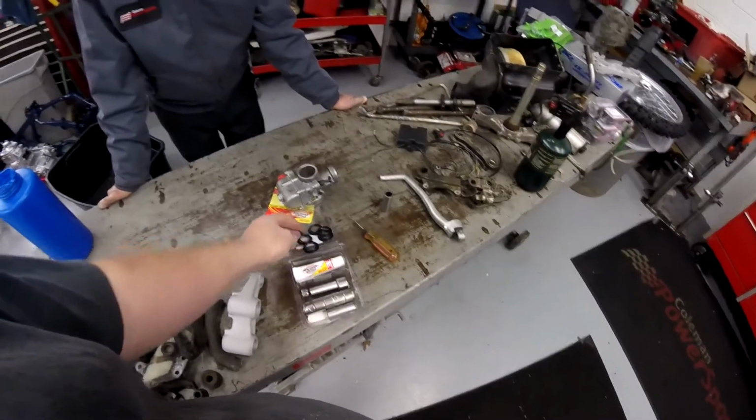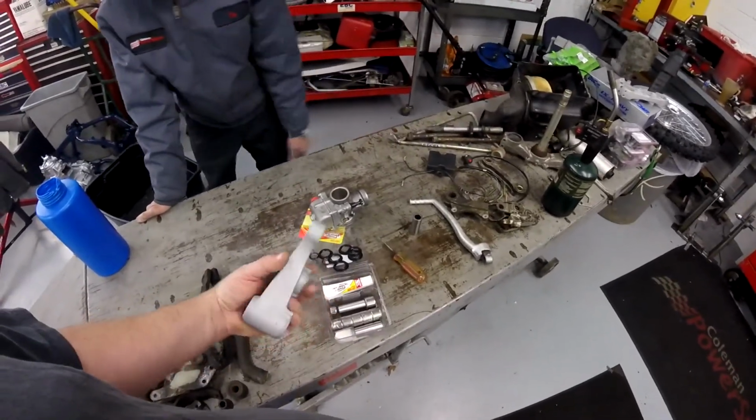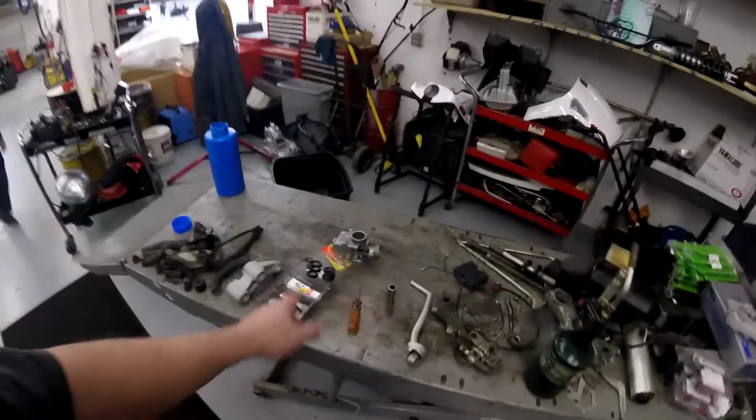That just makes it look trashy. So don't do that. But get your bearings in, get everything done first. Then spray a light coat of aluminum paint on it, and then put your seals in last. It'll look real nice.